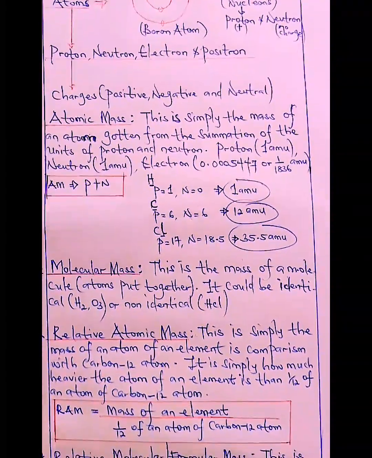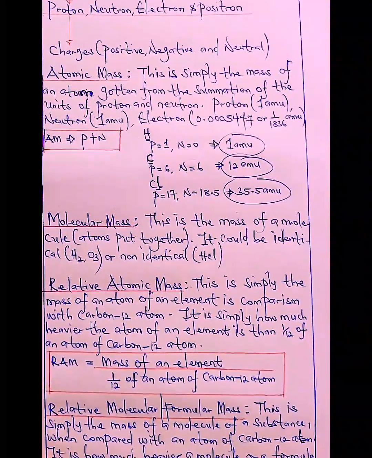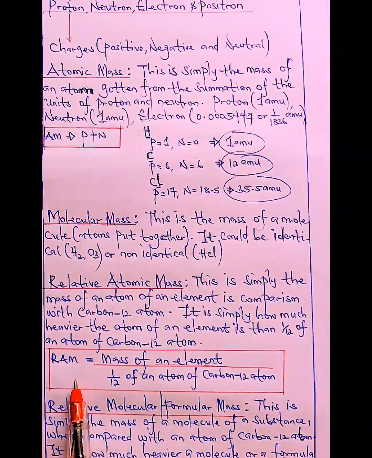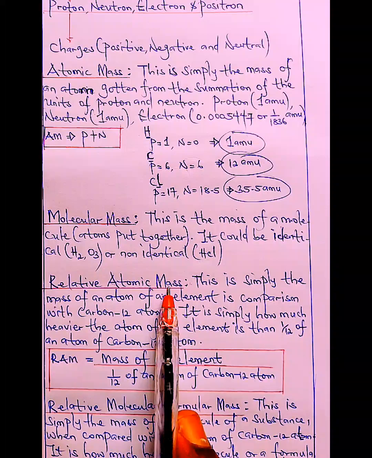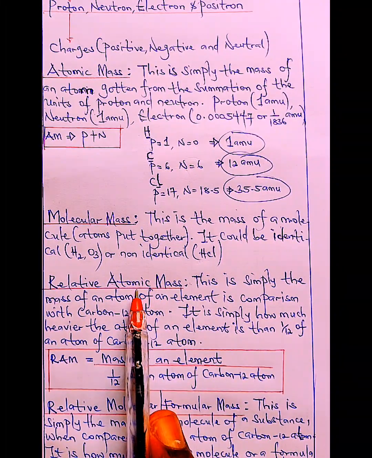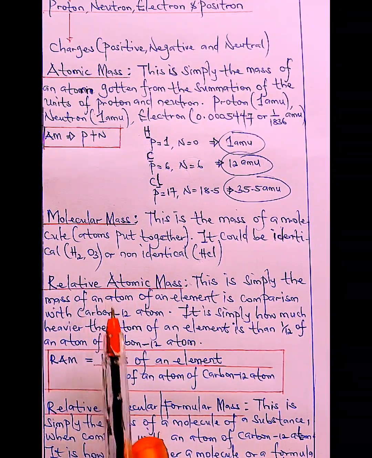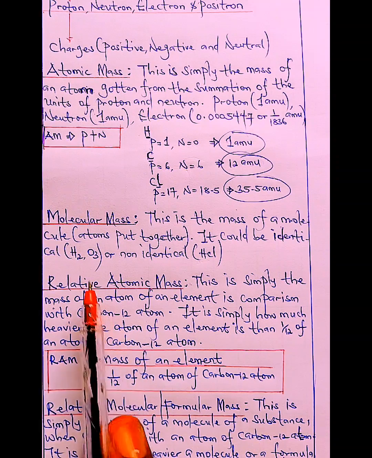The last thing we're going to be looking at today, we're not going to be dealing with calculations at all. We said it already. We're going to be looking at what we'll call relative atomic mass. Don't forget, relative atomic mass is the same thing as atomic mass up there, and relative molecular mass is the same thing as molecular mass.